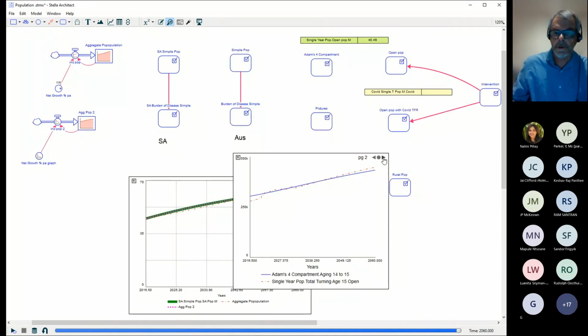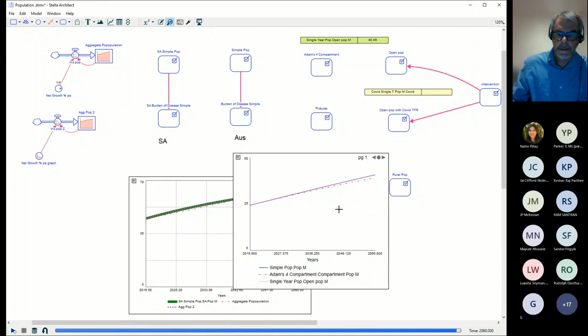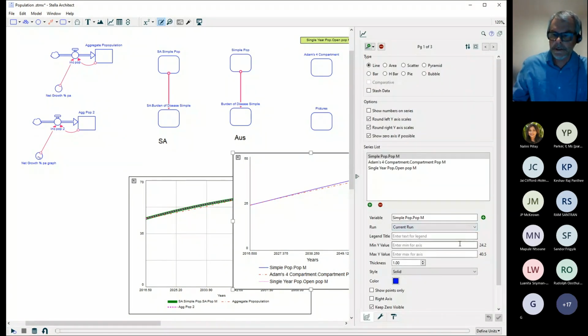So if we go back to this one, I'll just tell the bottom to be 0 and the top to be 50.